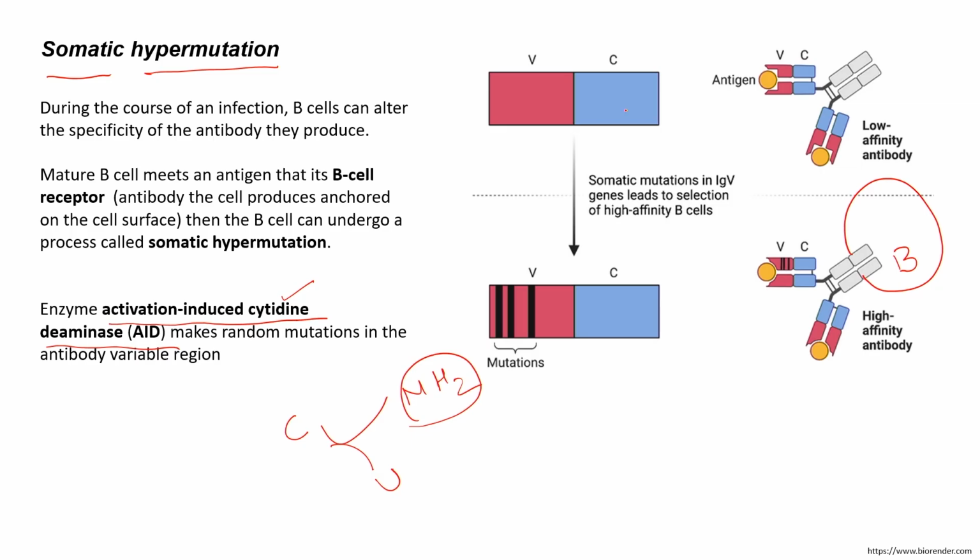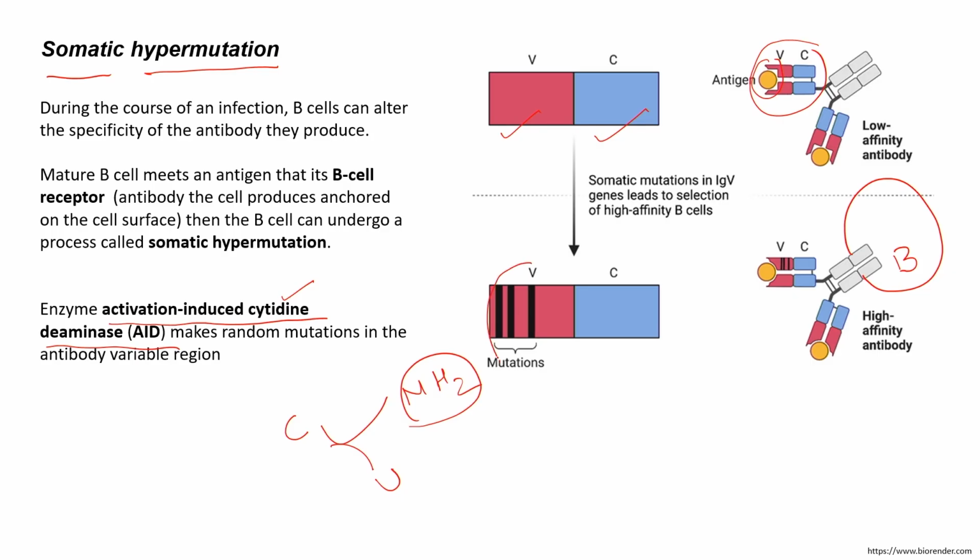But here it is very important to see why it is happening at the B cell level. Just see that we could have a variable chain and the constant chain in this immunoglobulin, and this could bind to an antigen. Now, because there is very light binding, this somatic mutation can happen, and this could lead to selection of a very high level and highly specific B cell population which can bind to the antigen very effectively.